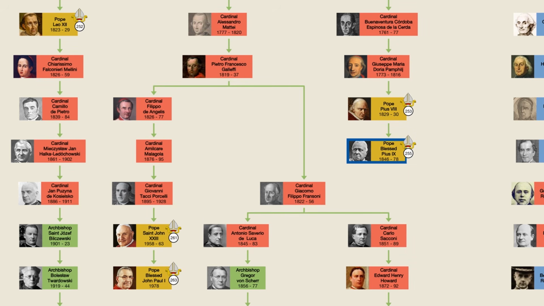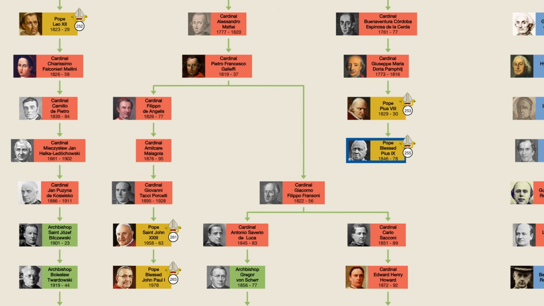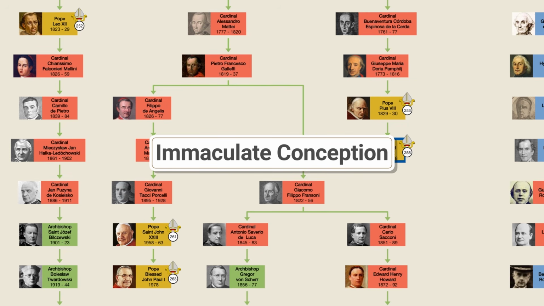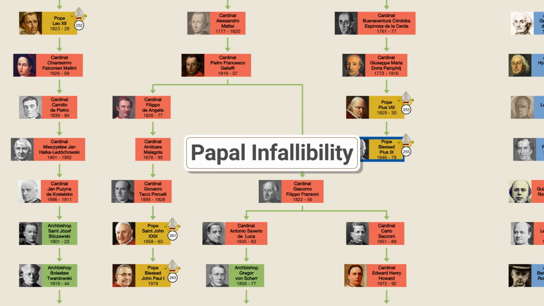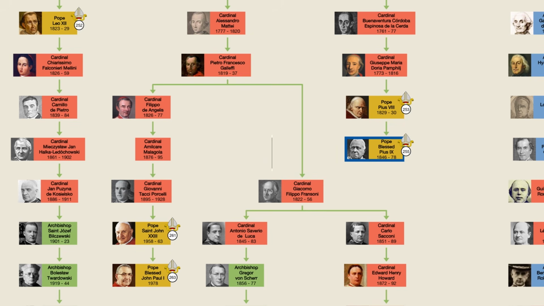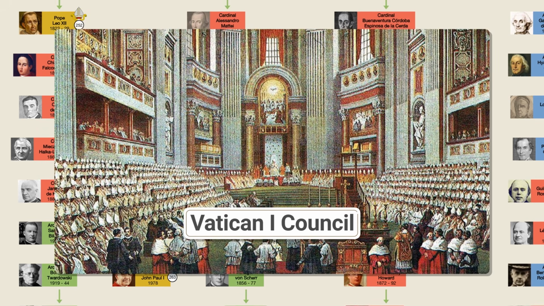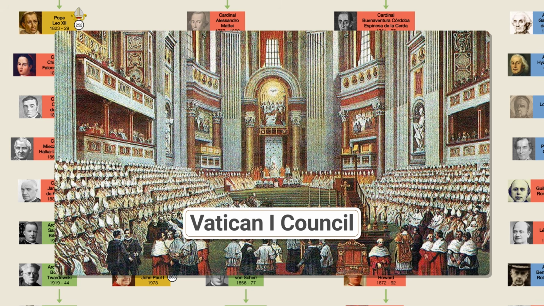During Pius IX's time as pope, he was responsible for making official 2 dogmas that are today strongly associated with Catholicism, especially in the minds of Protestants. The first is that of the Immaculate Conception, which holds that Mary was born free from original sin. The second is that of papal infallibility, which holds that whenever the Pope makes an official statement about church doctrine, he's speaking with the authority of Jesus Christ, and therefore cannot be in error. This particular dogma was made during the Vatican I Council, which at the time was the first major council to be held by the Catholic Church in over 300 years.